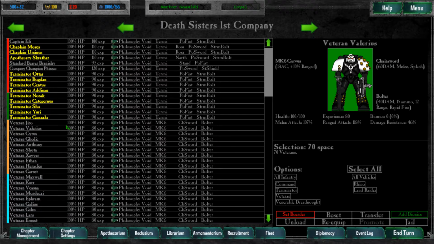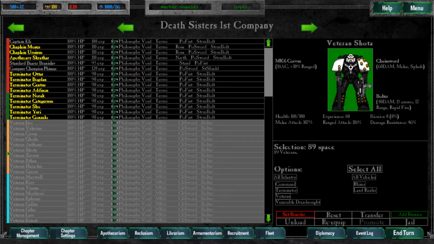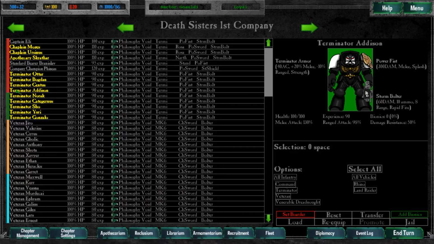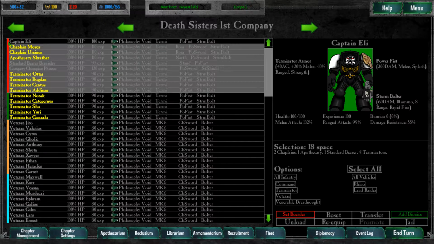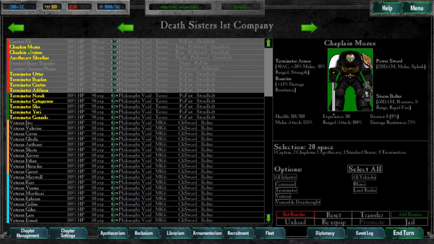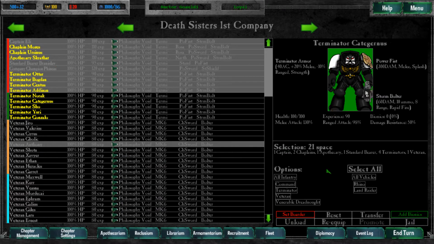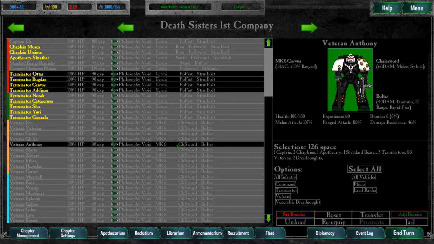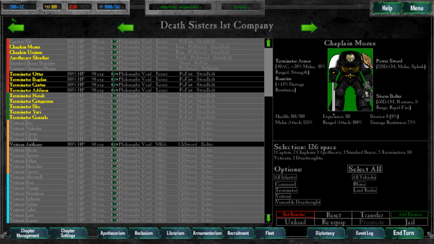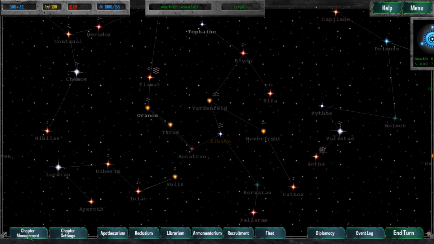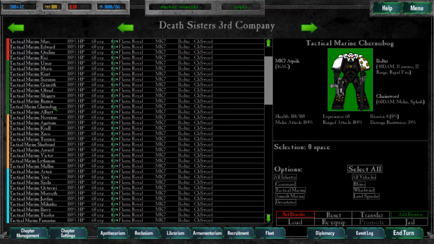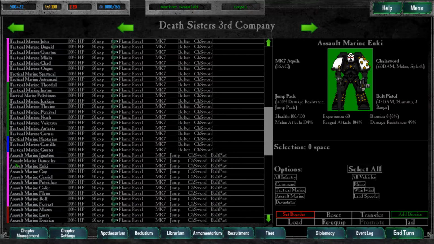So for example, there, I just clicked once and it clicked the entire company. So, see, it's very temperamental. You need to work it out the best you can. And sometimes you'll click this one guy, then you click all infantry, and it will deselect the ones that you had selected earlier. So it's a very finicky system, but it's not the worst in the world, although it does frustrate me at times, I will be totally honest.